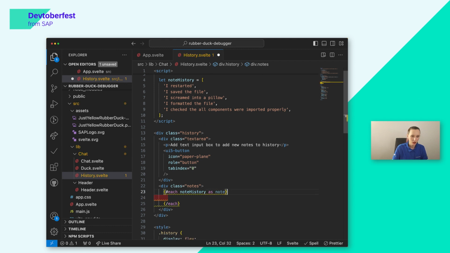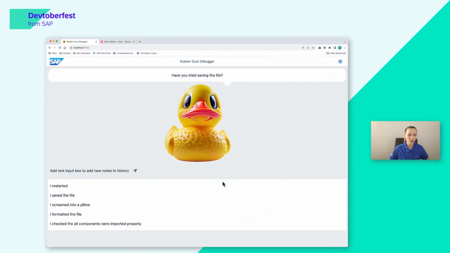Then we get our paragraph element in here and use the curly braces to indicate that we're using some JavaScript, and just put note right inside. And then we end any of these logic blocks with a slash and then the word that started this whole thing, which in this case is each. If we save and go over to our application, we can see that we can now see all of the items in the array.